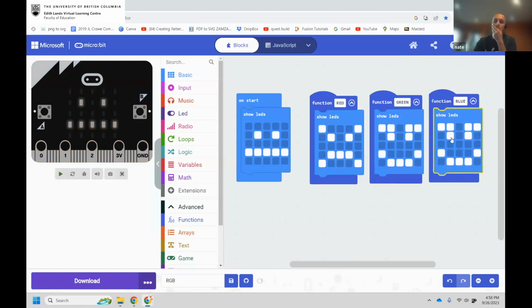So, blue, maybe like I'm not having an awesome day. I'm going to give it maybe a frown, but not like the angry eyes, not the eyebrows going up like that. Maybe just kind of flat eyes. And then, I'm not super happy, so I'm just going to put blue. So we've got our red face, our green face, and our blue face.